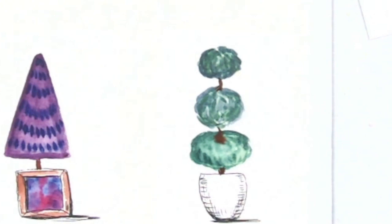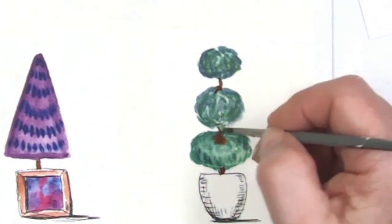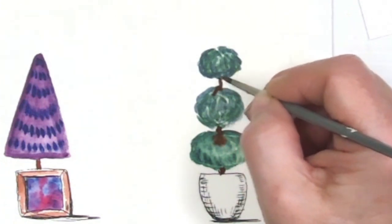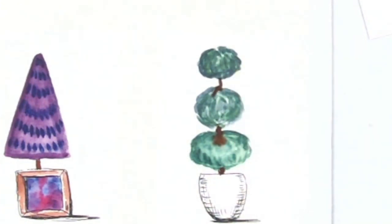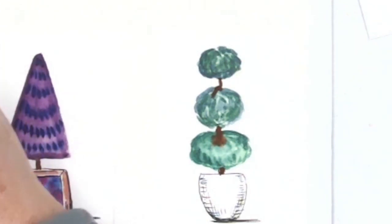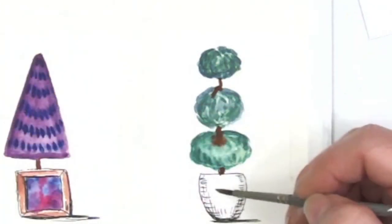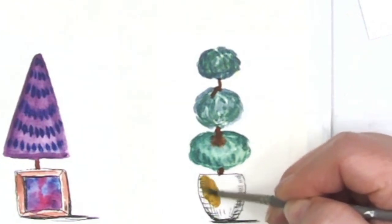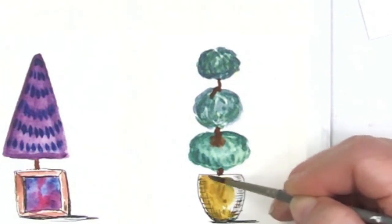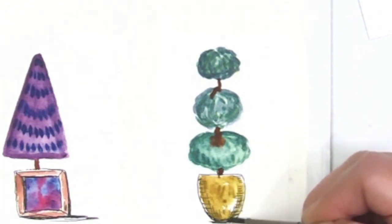I was playing dangerously, but you know what? That's kind of cool. So we're going to let that go because I need you to see. Sometimes things go a little bit weird, and I think since I'm going to make it gold, I'm going to use sort of yellow and this yellow ochre. So that way I can put my gold on here.